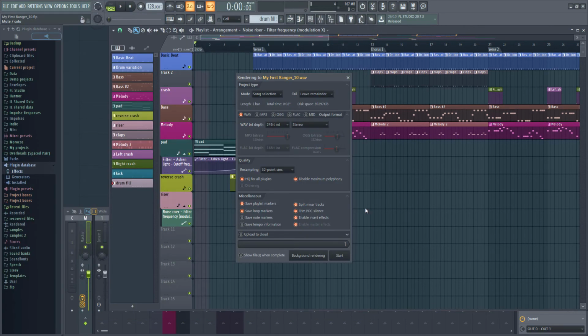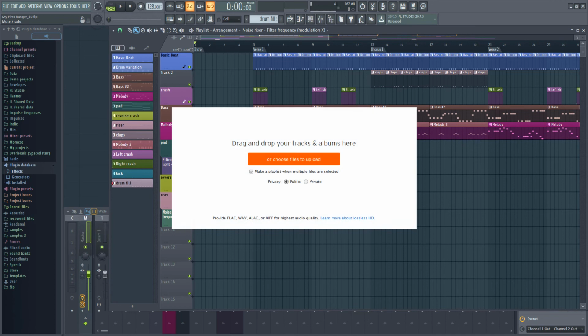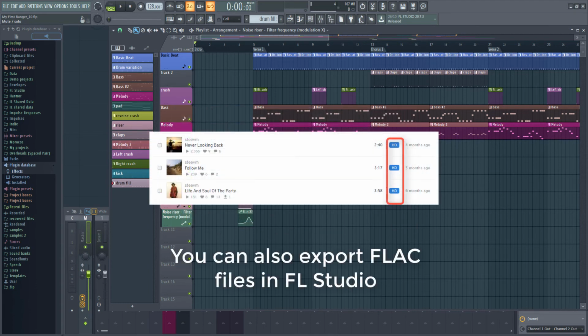You can also choose to just render the full track to a WAV file instead of MP3. Many platforms, such as SoundCloud, will allow you to upload the higher quality WAV files, and I'd recommend you do this for the final upload, rather than using MP3.